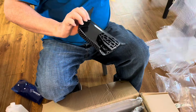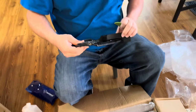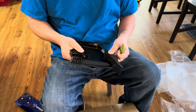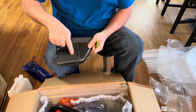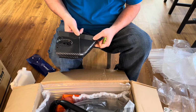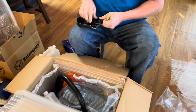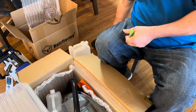Yeah. So this is the other side plate. What is metal? It has this rubber flap in it. I wonder if that comes out. Kind of cheesy. But yeah, it has this ugly looking carbon fiber pattern on it, that's been like where they dip the part into the paint.